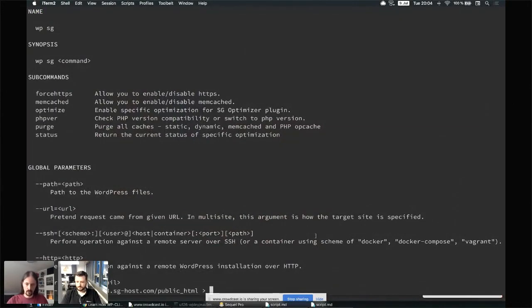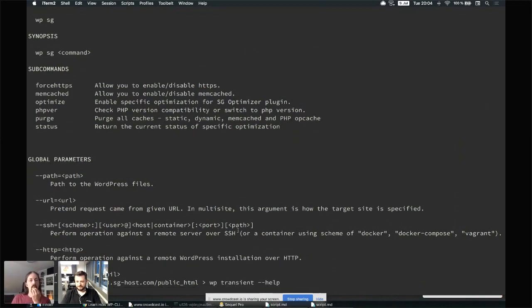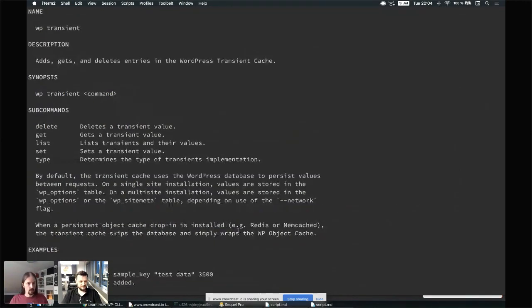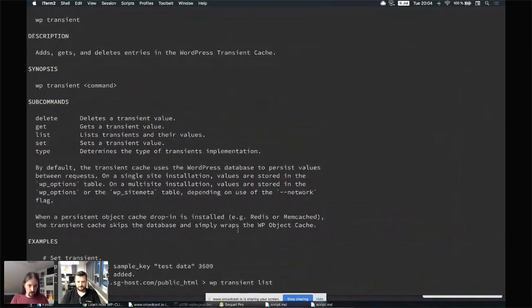So basically, we have a command called transient, and it lets you list all the transients, set them, get them, but also delete them. So if we do a list now, we'll probably find out that we already have some, even though this is a completely fresh site.